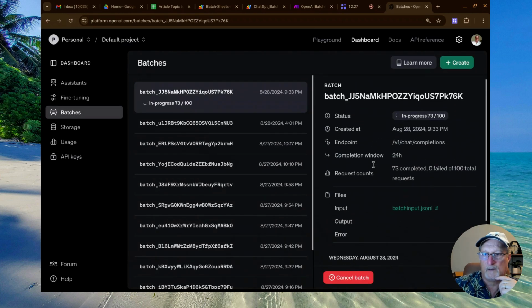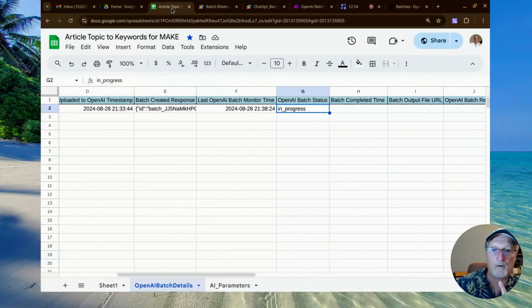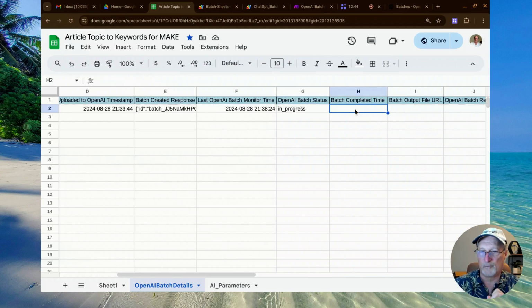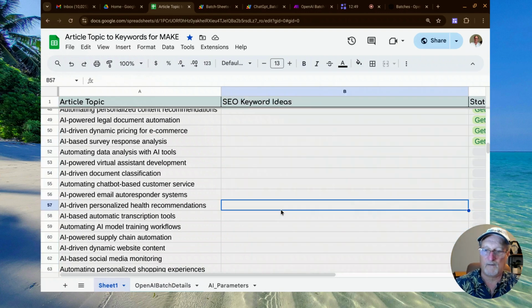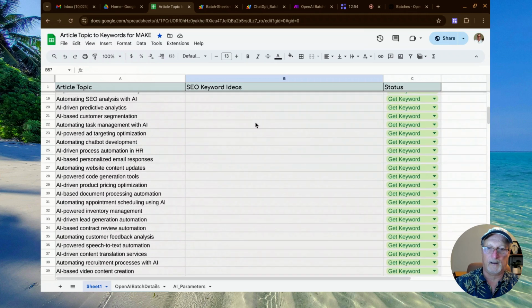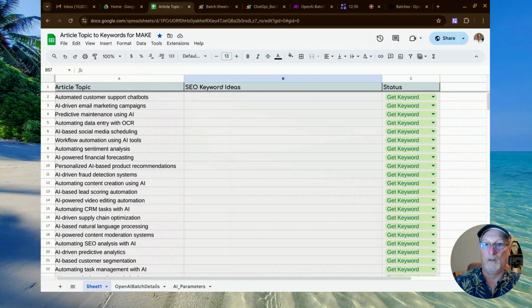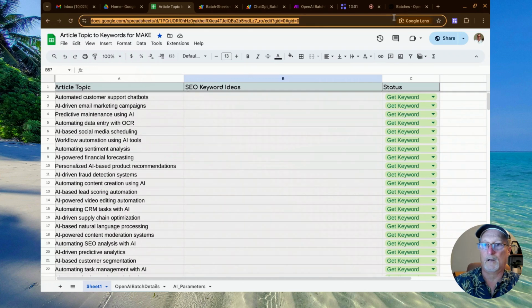It's still processing. So I will pause the video, because one of the things I want to demonstrate before I pause is how quickly, when this completes, the trigger runs, checks the status, and if it is completed, it will put a time in here first. Then I'm planning to click sheet 1 so you can see how fast these are populated. They're all populated at the same time, practically instantly. So let me go ahead and pause, and I'll come right back.